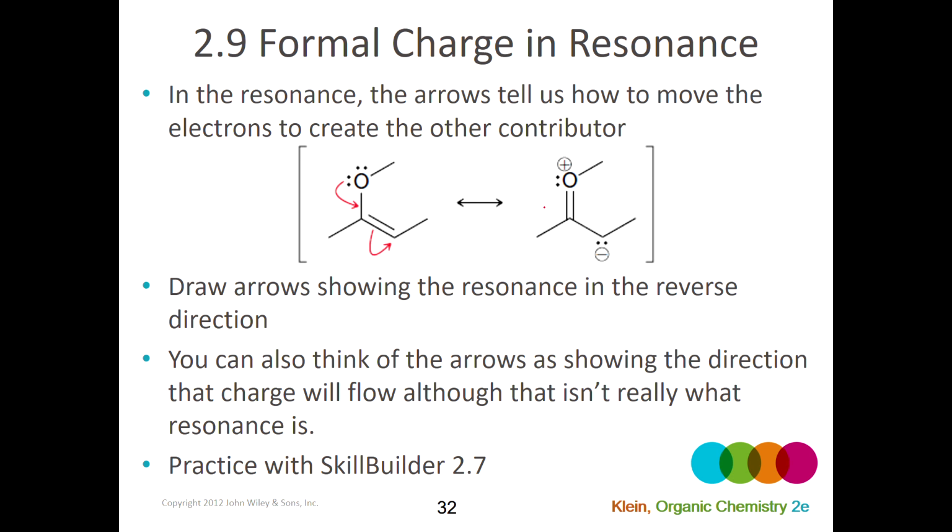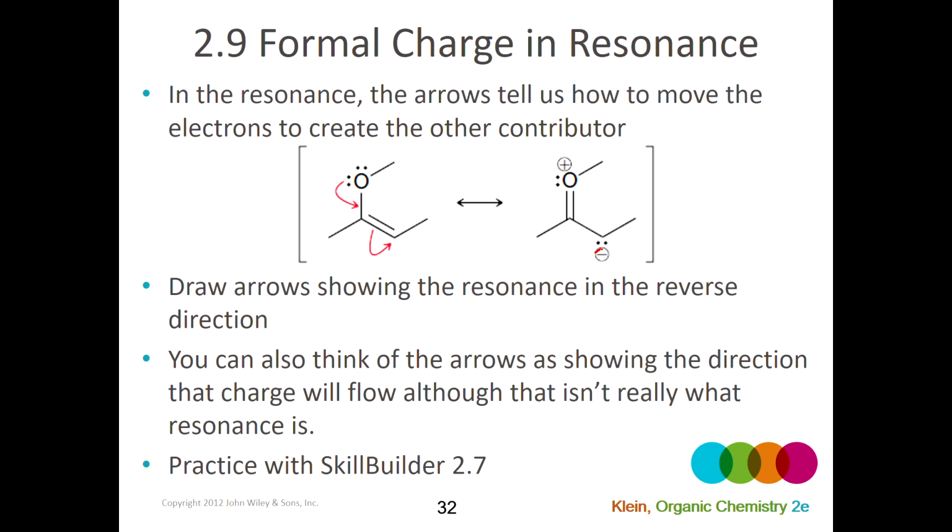Every resonance contributor that you draw, you should be able to draw the electrons going back to the original position. So just to show how that would work with the arrows, if I want these electrons to move back, I want to move this pair from being positioned as a lone pair to being positioned as a pi. So I always start the arrow on the electrons. I guarantee many of you are going to start drawing arrows starting from atoms. Don't ever start an arrow on an atom. It always starts on electrons. It shows electron movement.